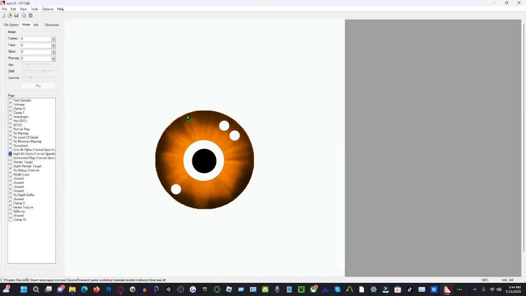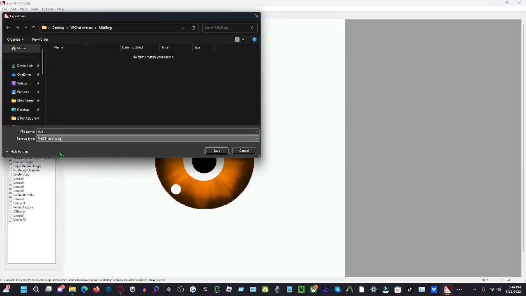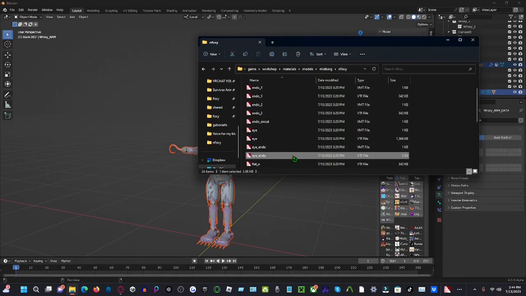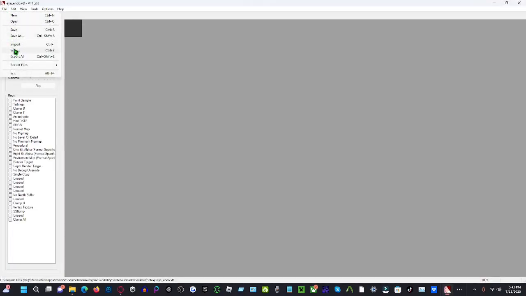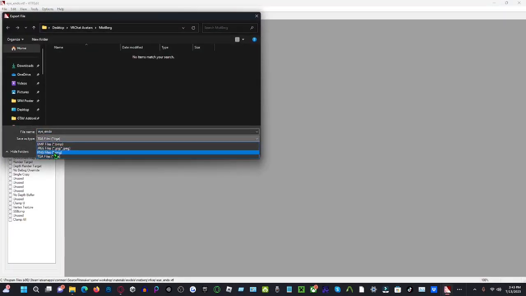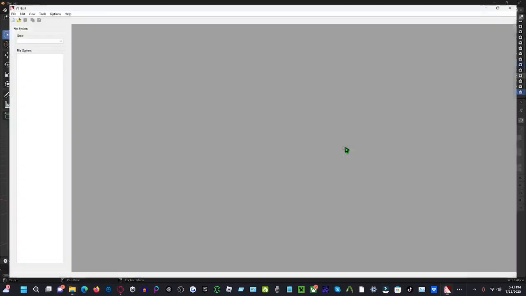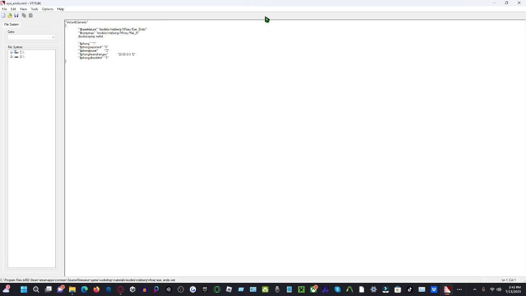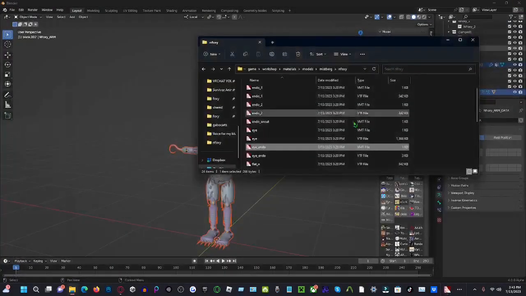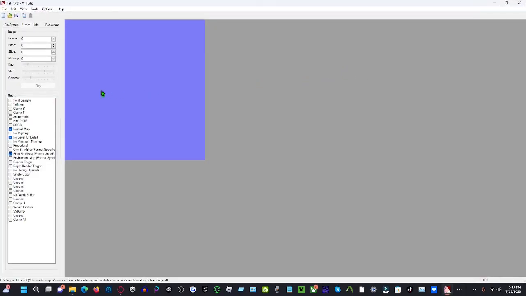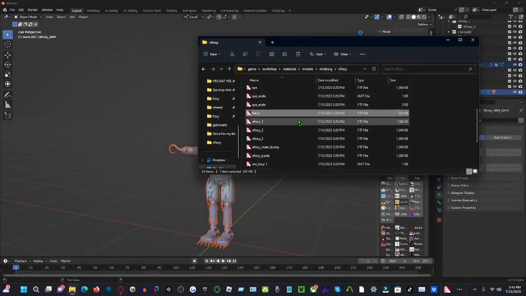But we do need the eye texture, because there is a trick that I'm going to show you guys. So you go to export, PNG, and then put that there. Eye endo, we definitely need those. Let's read the VMT. It requires, oh, of course, nothing. Okay, we're good. Okay, flat. Yeah, we really don't need that, so we're good.